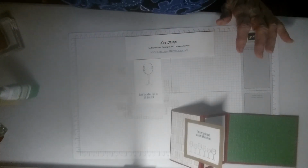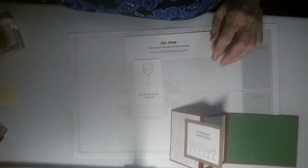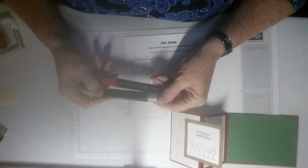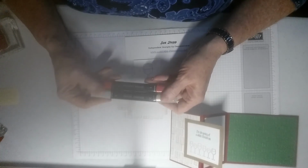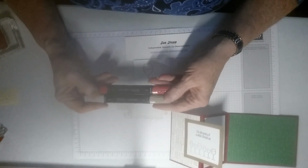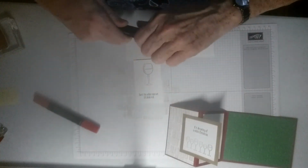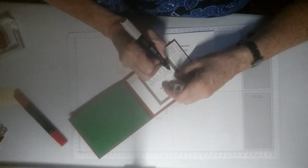And what I have done now to color in these two sections is I use the new alcohol markers that Stampin' Up! has, and they're called Stampin' Blends. I have crumb cake and I have cherry cobbler. Our colors coordinate with our cardstocks, and that's one of the best parts about Stampin' Up! Is everything coordinates so nicely. So for the white wine on the front of the card, I'm going to use the light crumb cake, and I'm just going to fill this in.